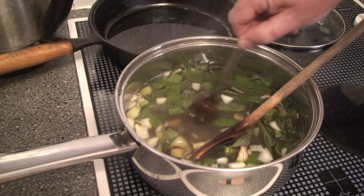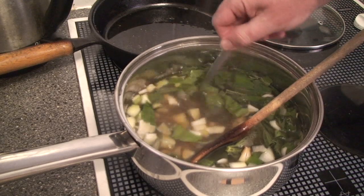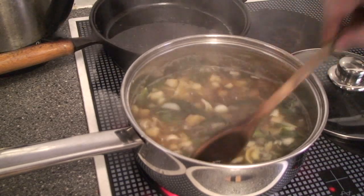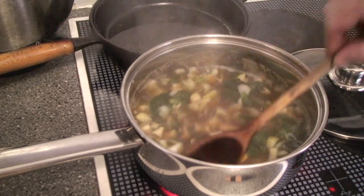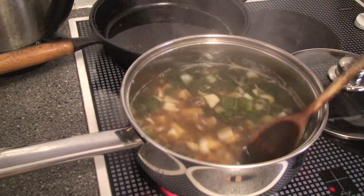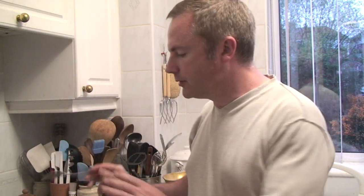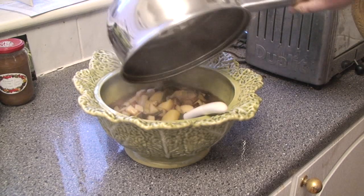So just 1 teaspoonful of Marmite to finish it off. When the soup's come up to the boil, simmer it for about 20 minutes or so until all the vegetables have softened right through. You may also want to check it just to see if it needs any seasoning as well. So this is now ready, and go into our soup tureen, ready for our dinner.